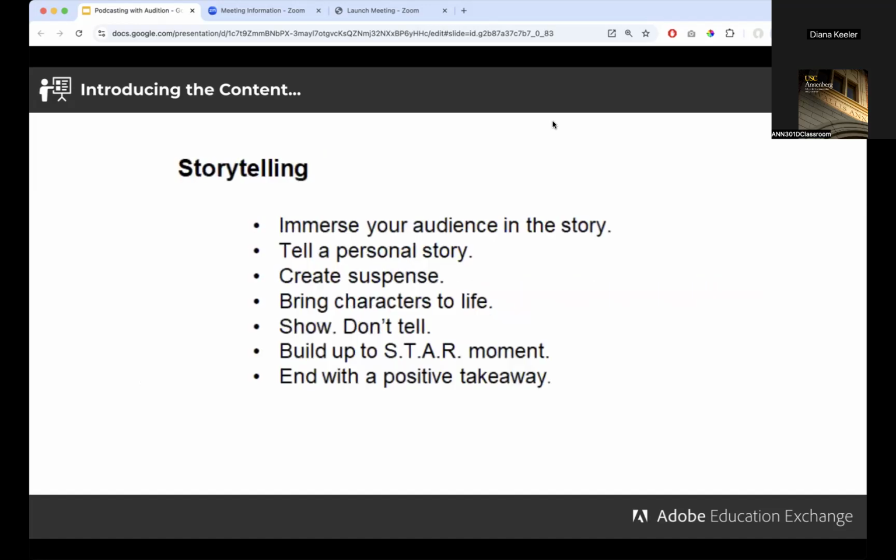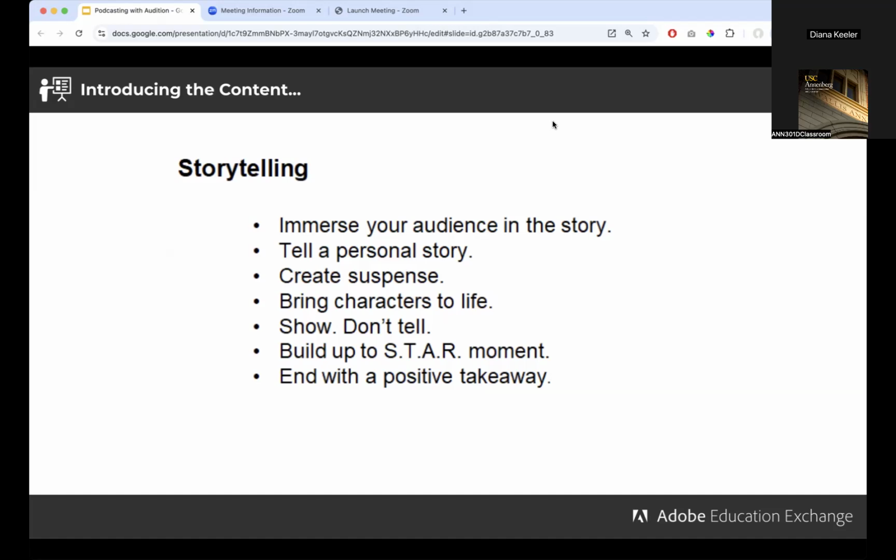So in terms of storytelling, we're going to start today by ideating. And we want to make sure that you're obviously creating something interesting. And these are a couple different ways that you can do it, like thinking about something that is relatable and having your audience put themselves in your story.